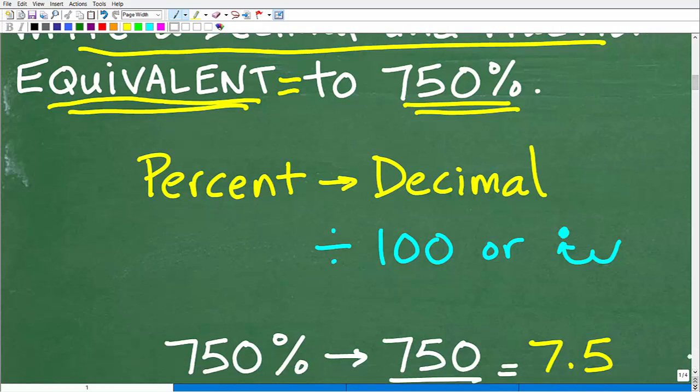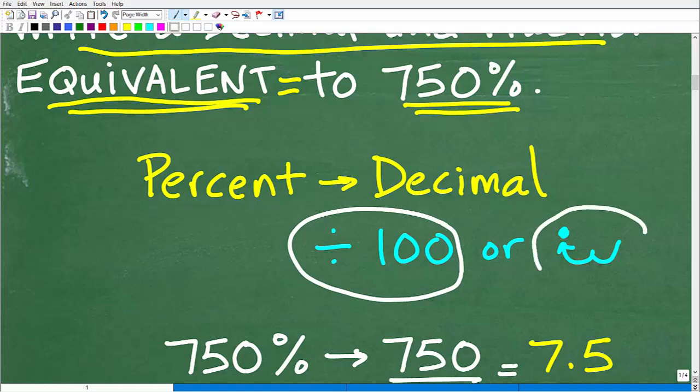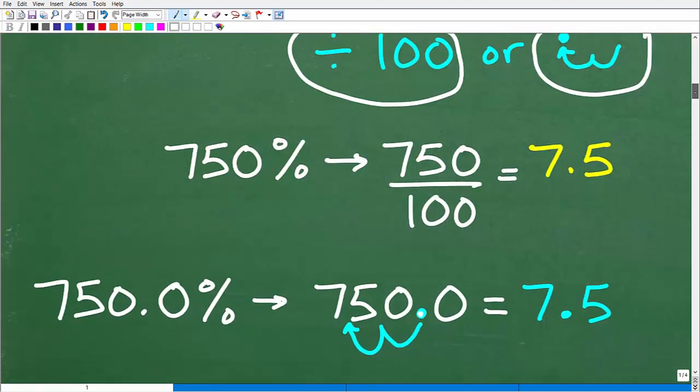Let's go ahead and first talk about how to go from a percent to a decimal. How do we change a percent to a decimal? Well, it's very easy. All we need to do is take this percent and divide it by 100. That is the same thing as moving the decimal point over two places to the left. When you're going from a percent to a decimal, all we need to do is divide by 100. If you don't want to divide by 100, if you know where the decimal point's at, just scoot that thing over two places to the left.